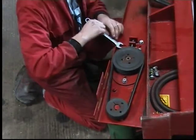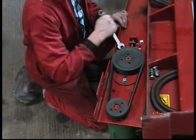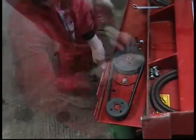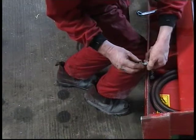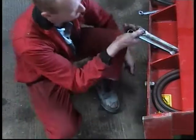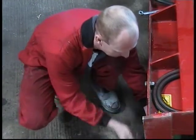Once correct V-belt tension is achieved, retighten the three M10 nuts. Refit the conveyor by replacing the previously removed bolts. Changing the pulley ratio is now complete.